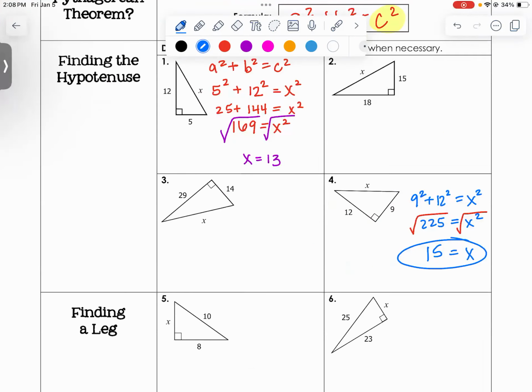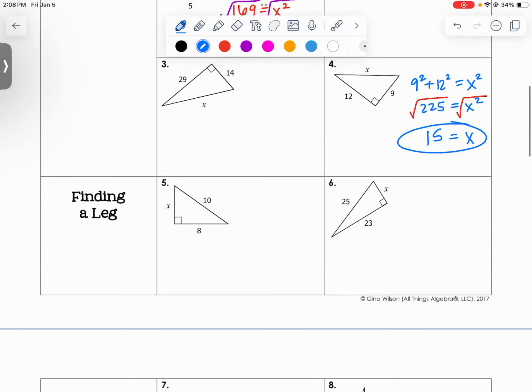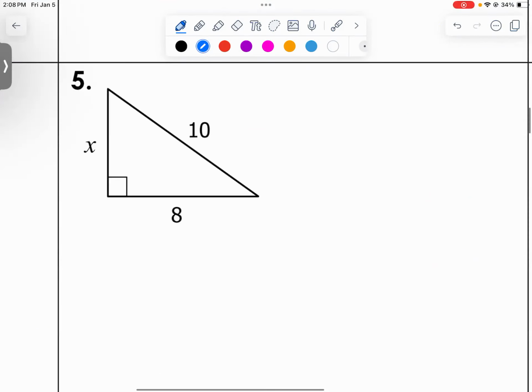All right. So now we are going to go to number 5. What's different about number 5? Raise your hand. Okay, I'm the only one talking right now. Ellery, just to clarify, all of these should be right triangles. Otherwise, we can't use the Pythagorean theorem. But it's a wonderful observation.